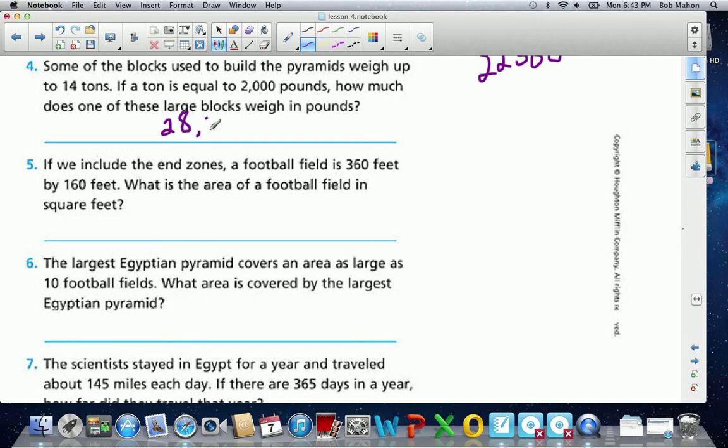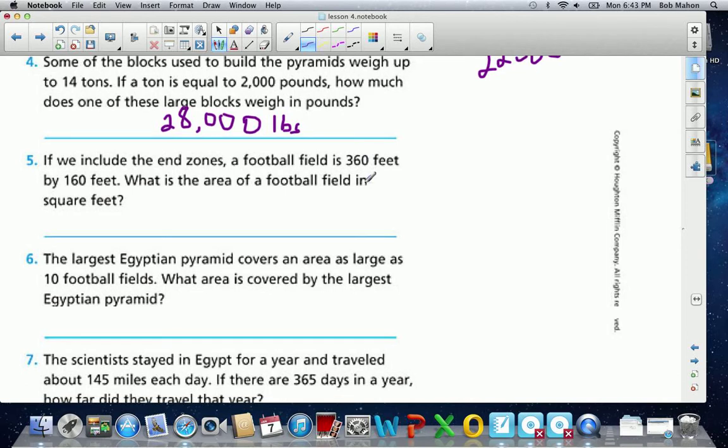Okay, so sometimes to me, I think this can be quick mental math when you're multiplying in units of hundreds and thousands, and there's not digits all the way across. Okay, and we're going to say LBS, because LBS is the abbreviation for pounds. If you guys remember that from our previous units, so LBS, 28,000 pounds.